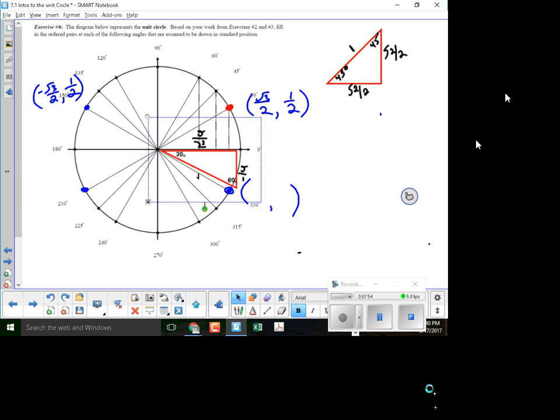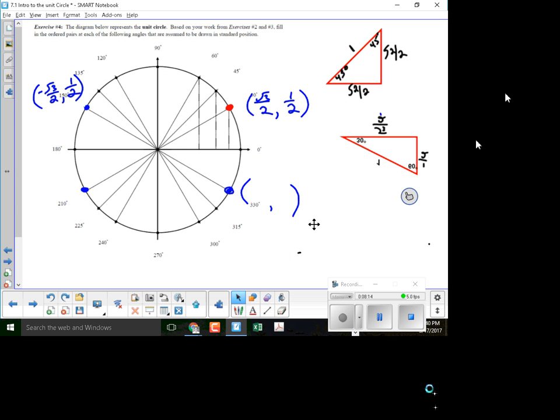You're going to put that triangle right there, right? So you know the y-coordinate is the 1/2 side. You can tell that. So the y-coordinate is going to be negative 1/2, and the x-coordinate is going to be positive rad 3 over 2. See how I got that? The x-coordinate is positive rad 3 over 2 because it's to the right of the y-axis, but it's below the x-axis, so the y is negative 1/2.